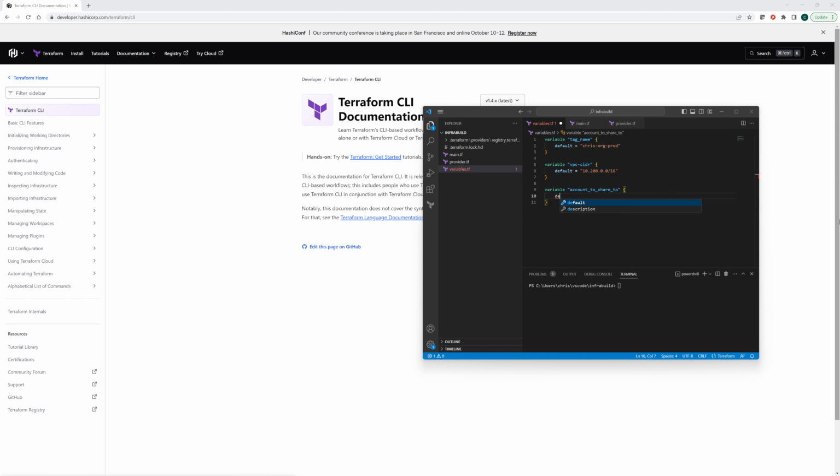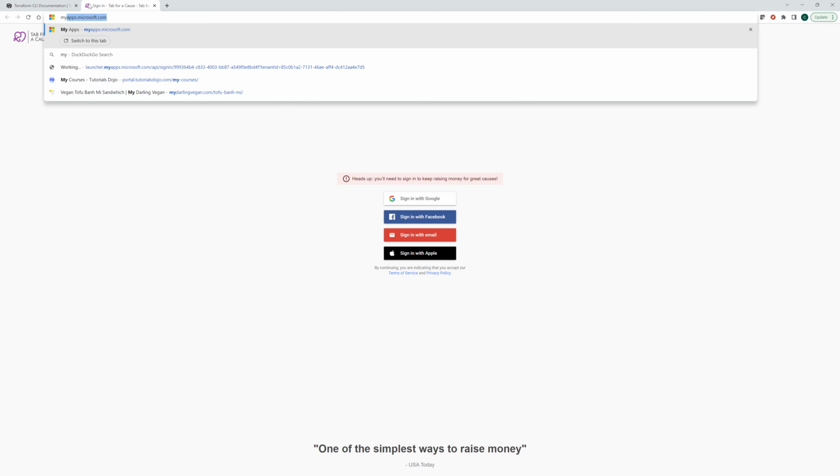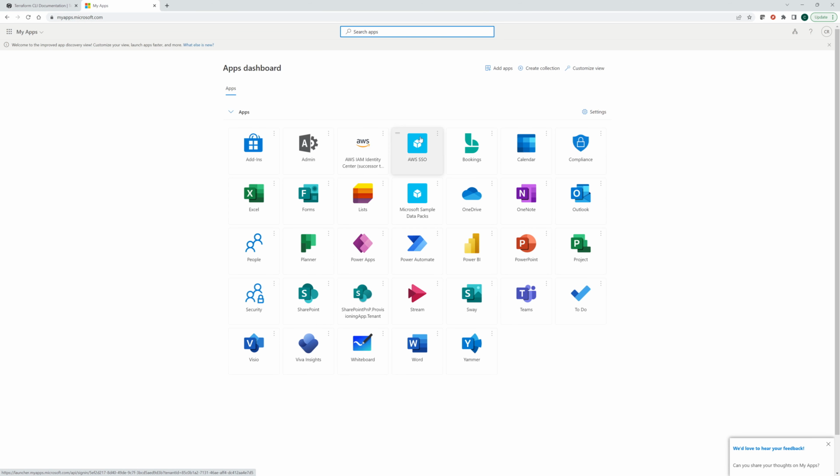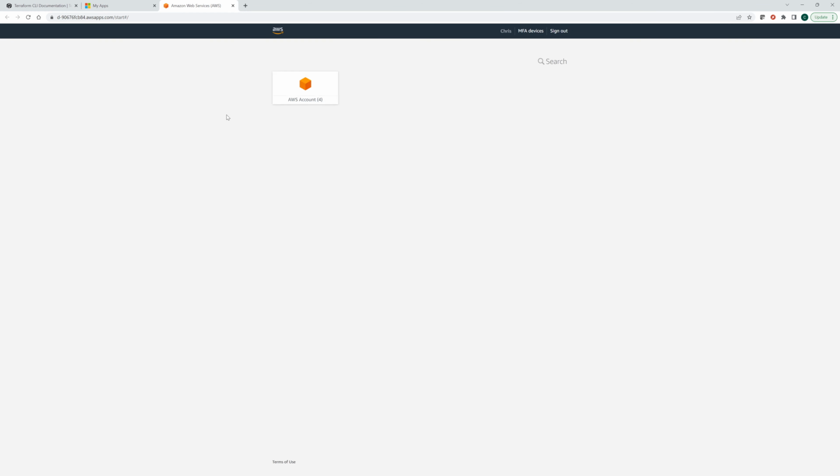So right now, do I have that account? Actually, I should have the account. So what I'm going to do is go to myapps.microsoft.com. Let's go to AWS SSO, and we'll get the account number. So here we see CR prod.